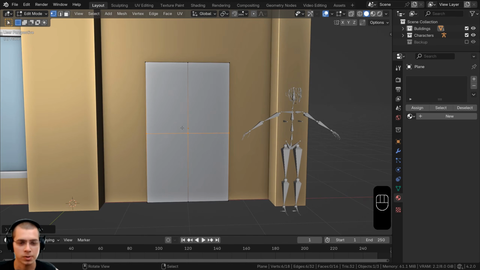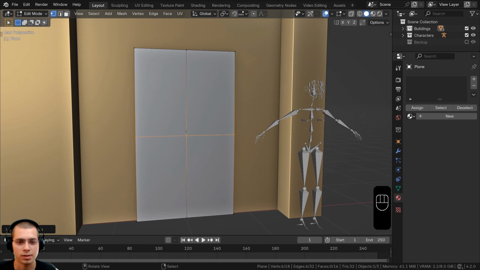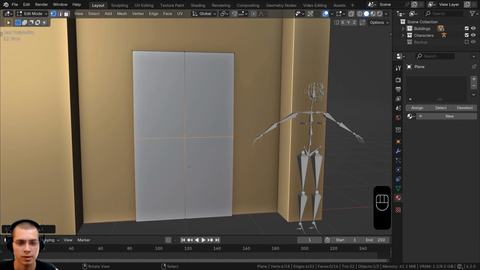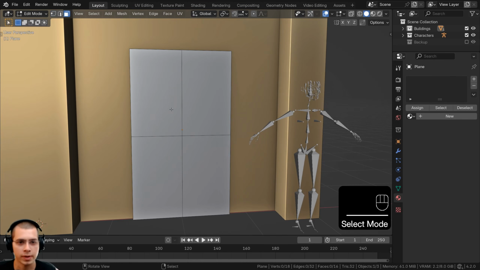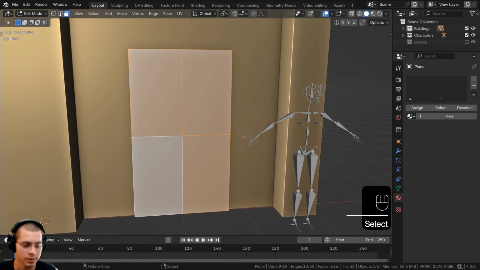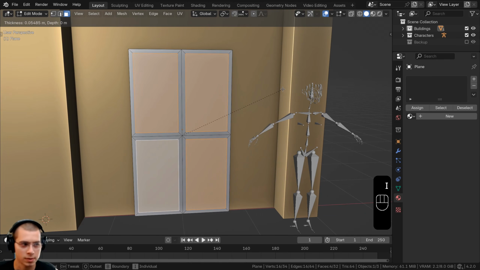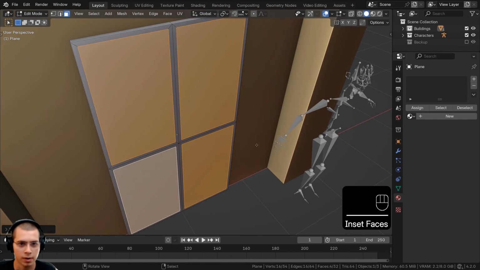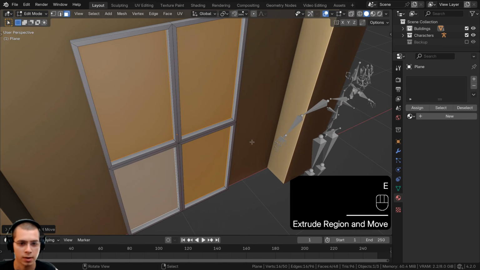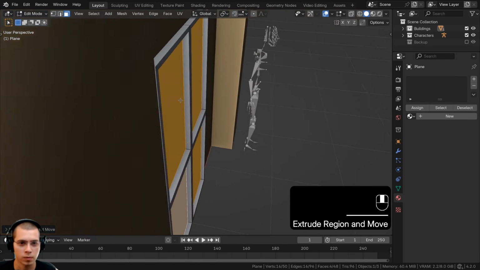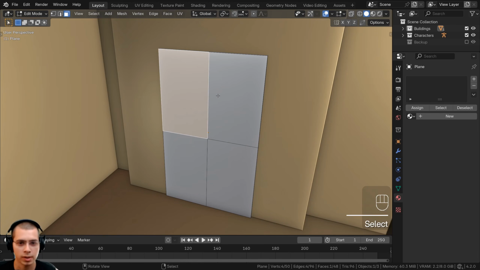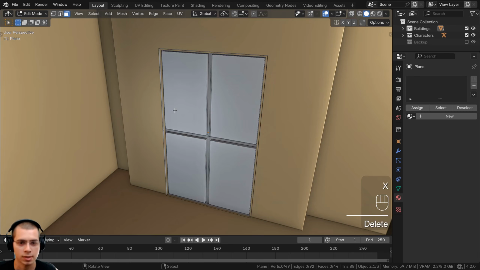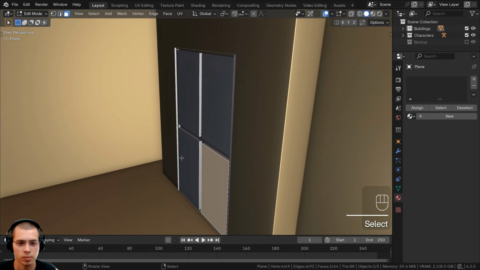And the door is going to have windows. So it's going to be kind of like one of those clear doors because it's kind of like an industrial building. So we're going to add some windows here in the doors. So now we will go to the face select and we're just going to select these 4 faces and we will inset those faces. We'll inset that down to about there. And then we can extrude the windows back here. And also I want to be able to see through the windows. So if we go right here to the back of the door inside, we're going to select these 4 faces and delete those faces so that then you can see the windows right there.